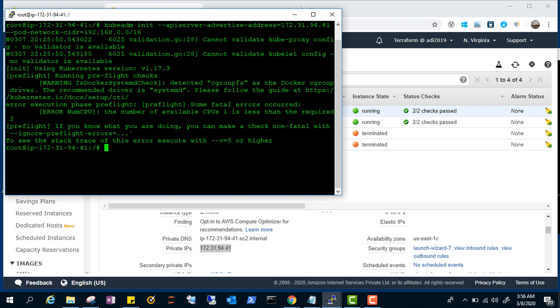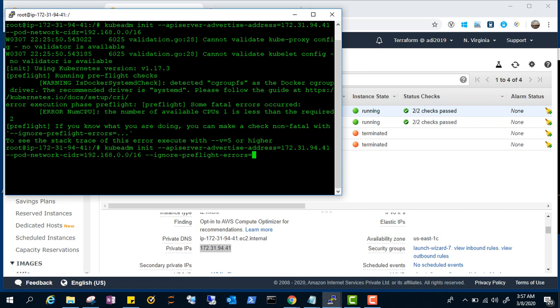So what we will do is make use of this command, and we will ignore the num CPU check, or maybe some other requirement it will say, then it will be ignored. So instead of giving num CPU, we will give equals all. Again, just run the same command and give hyphen hyphen ignore hyphen preflight hyphen errors equals.